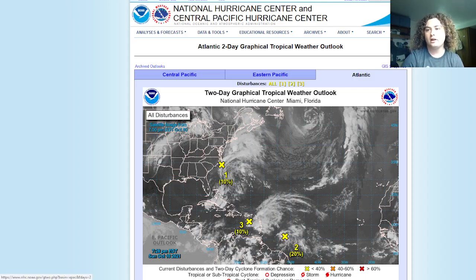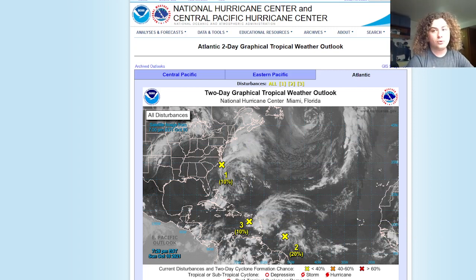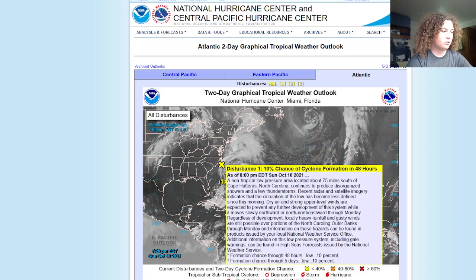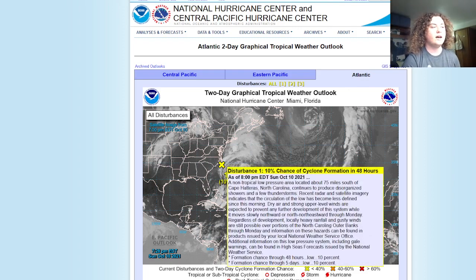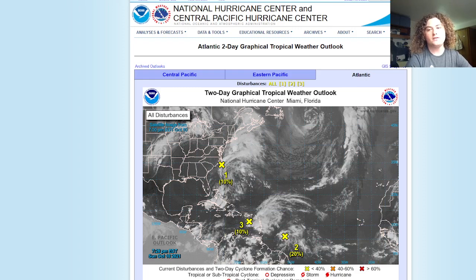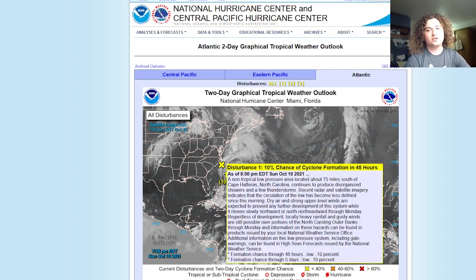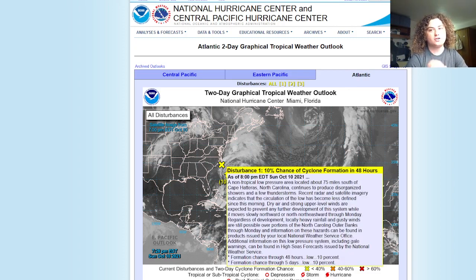After a little hiatus, the Atlantic hurricane season tropics are back and active. We have three tropical disturbances to look at: Invest 92L, 93L, and a newly developed third disturbance with its first advisory. Starting with Invest 92L — I considered making a video on it when it had a 50% chance of development, but since yesterday that chance has dramatically dropped down to 10%.